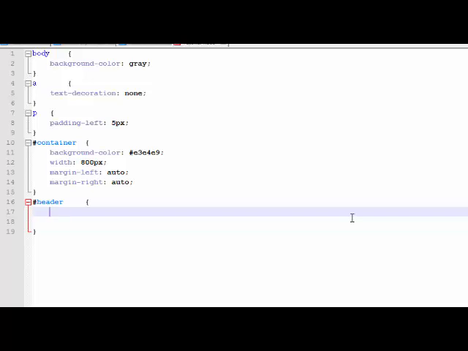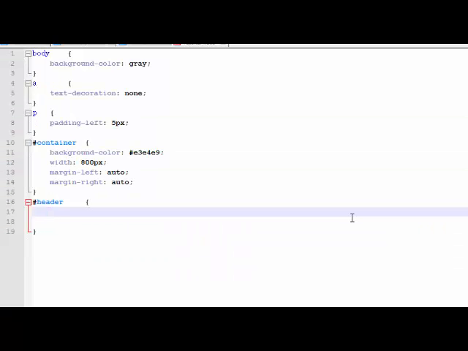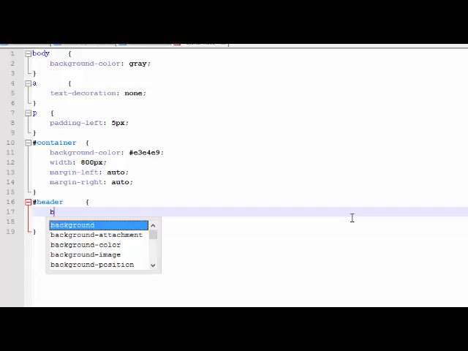And so now what do we want to do with the header? Let's just take a look real quick. Right now, if we look at our header, you can see that it's Marty's sample page, it's a heading 2 tag, it's justified to the left, there's no background color, nothing. So let's add some style to this page real quick. For my header, we're going to add a background color, and we're not going to use a hex code here. Generally when you start coding, you will use hex colors because it gives you much more variety, but just for the sake of expedience, I'm just going to use the simple color blue.